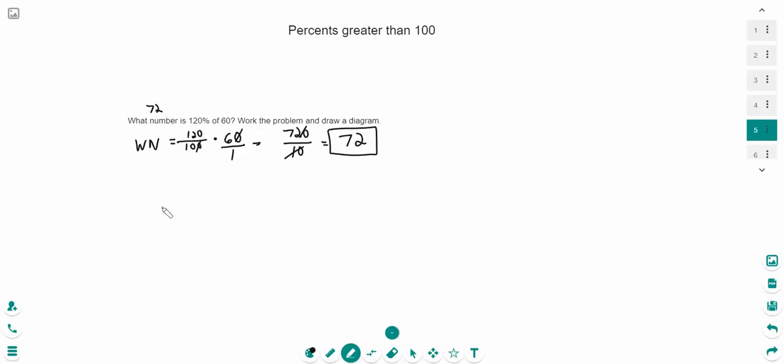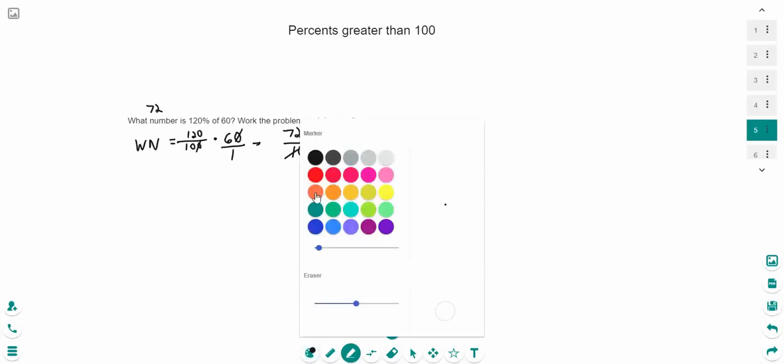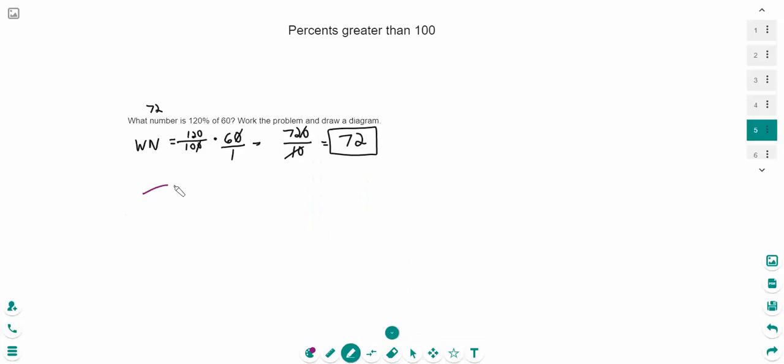Okay? So what's our diagram going to look like here? Well, let's do it. So we have our before. Nothing really changes with our before bubble. It's still the before, and it still means the 100%. Okay? And hopefully it clarifies why I keep writing 100% here. That 100% is the full amount that we start with. And what is the full amount that we start with here? Well, we started with the 60. That was the 100%, the 60.